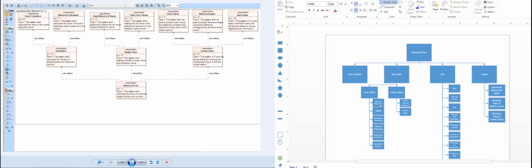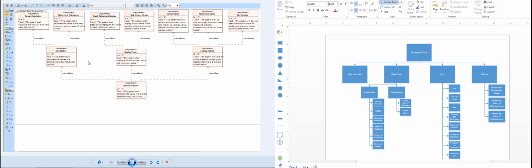So, using a series of requirements to create a retirement tool, we broke down our structure with the retirement tool itself at the top. The system shall calculate the value of the soldier's career, whether it be military or civilian. That will then break down into calculations, display values, and proceed to look up values that correspond to any sort of input.